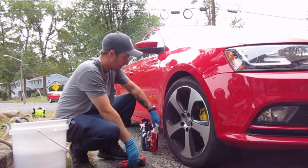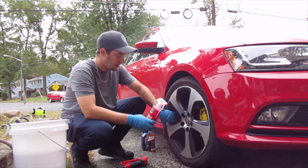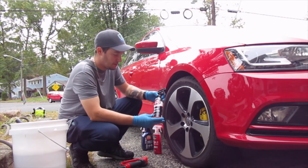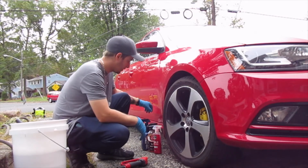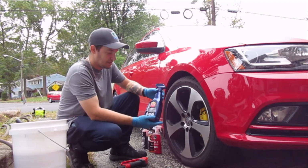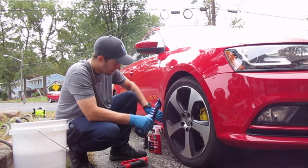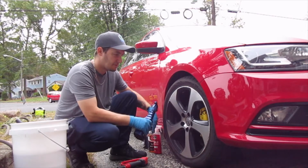We're going to be using a Diablo wheel cleaner to get the surface of the wheels and the inners of the wheels clean. Then I have an Adam's iron remover to take apart the rest of the deposits that the wheel cleaner doesn't get off. Then I have 303 tire and rubber cleaner. That is specifically just for all this, and maybe some of the mud flaps because they're more like a rubber material than plastic, so that'll clean that off.